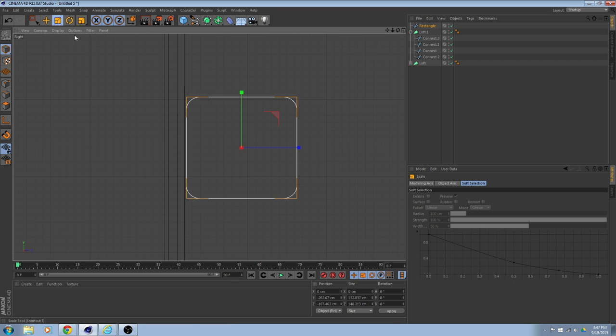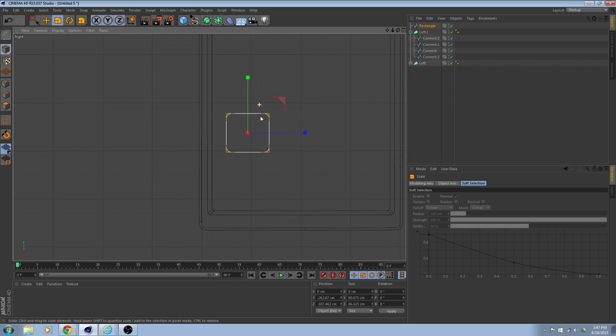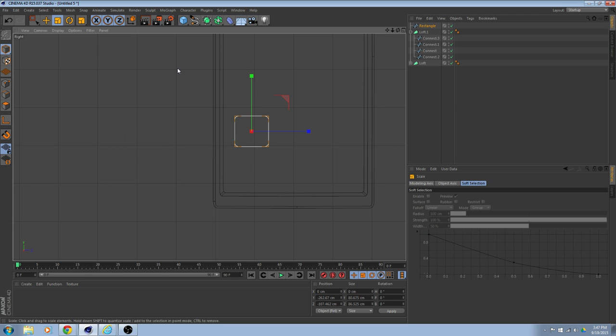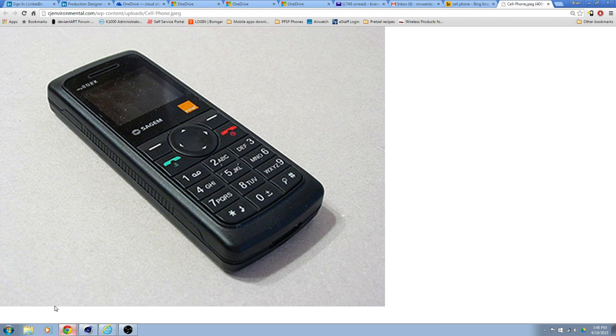And I'm just using the scale tool to make buttons that are going to fit across all the way. I might have to make them, if I look at that image again, it looks like they're a lot wider than they are long.